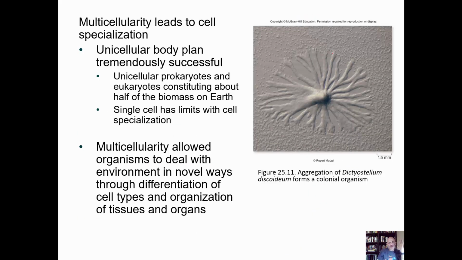So what are some components here that are going to allow us to become more and more complex as eukaryotes? Well, first of all, we need to recognize how important being unicellular is. Being unicellular, like that amoeba we saw earlier, and all prokaryotes, your bacteria and your archaebacteria, they're all unicellular. Some of them live in colonies and maybe even communicate with each other, but they're not multicellular. In order to be multicellular, you have to have different cell types within that same organism. So you have to have those sorts of changes occur there.